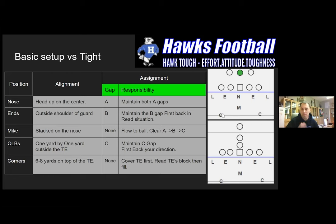One of the major parts that helps us stop the run is just the alignment of this defensive end inside. The second thing we talk about is that this defensive end can put his hands on the guard. This makes it very difficult for the guard to get up to the middle linebacker. A lot of you would think, we're just going to come vertically to the mic, down to the defensive end, kick out this linebacker, and we're one-on-one with a corner. You're right, you can do those things. But by having the defensive end step down towards this guard, we minimize that gap and create an opportunity for the mic to get over the top. That's one of the main things.